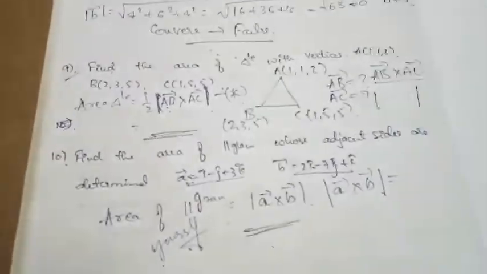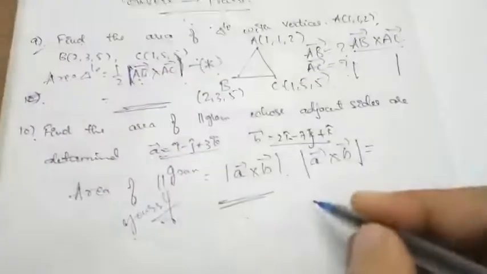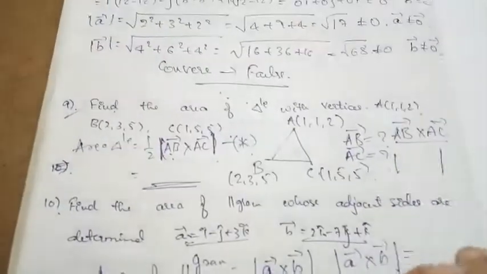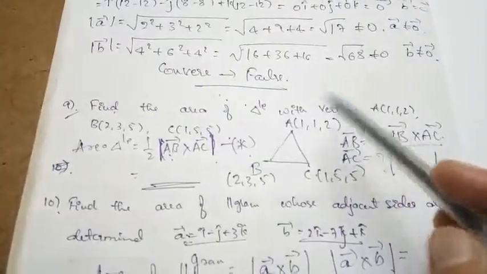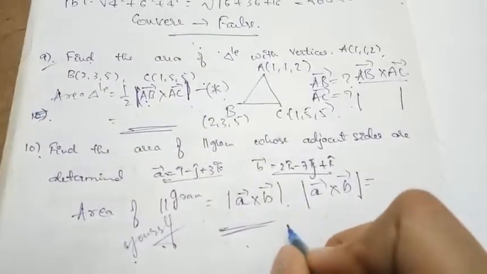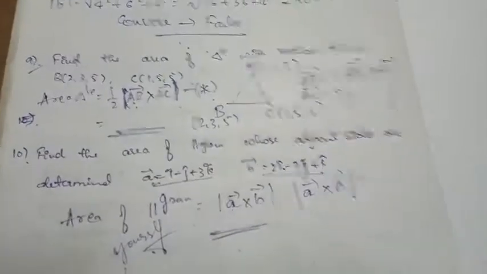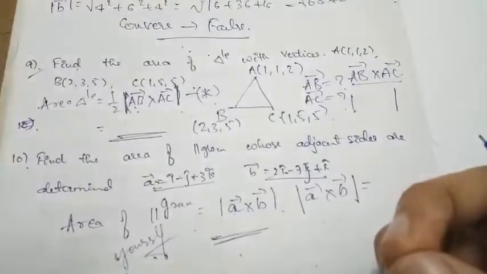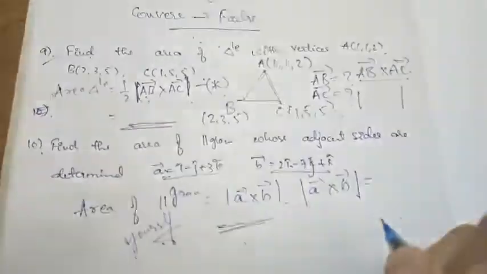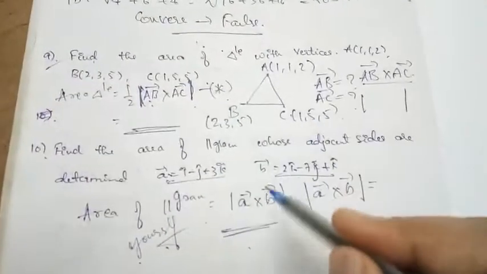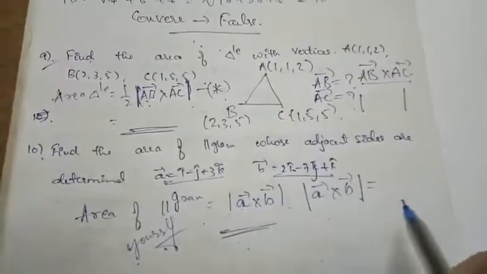So this is some of the exercise which you need to solve by yourself. So this is regarding the exercise 10.4 regarding the vector product. Suppose if you have any doubts regarding any of the questions, you can ask me at any time. Because here two questions are there which are a bit different from the rest, where you need to think a bit more. So if you didn't get those questions, you can ask me at any time.